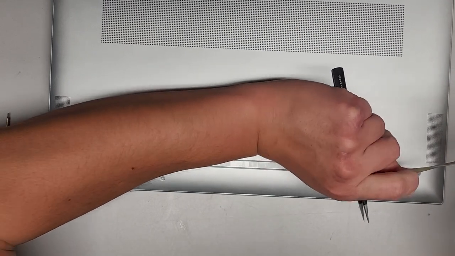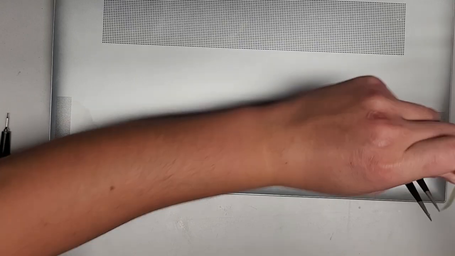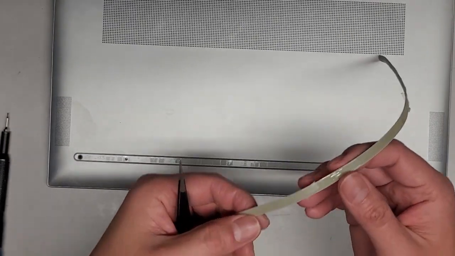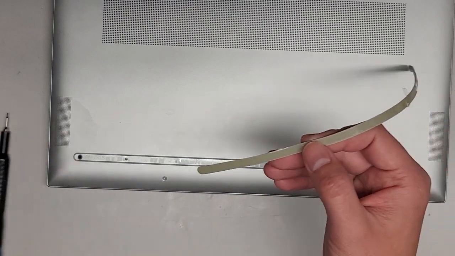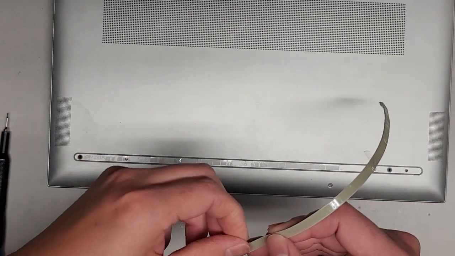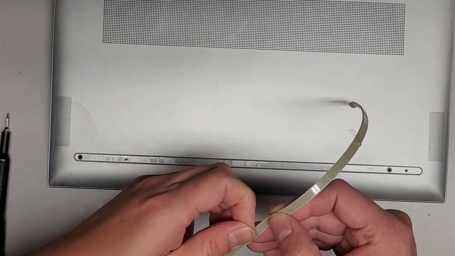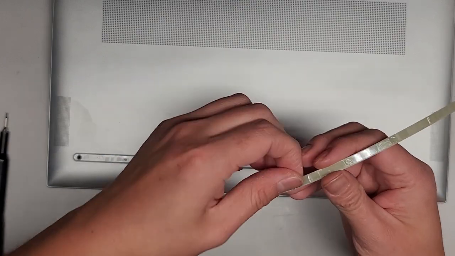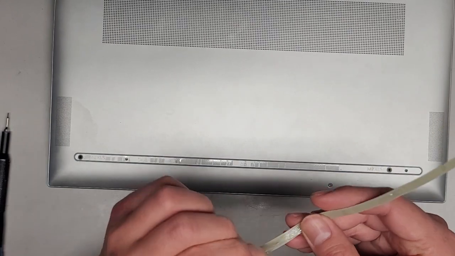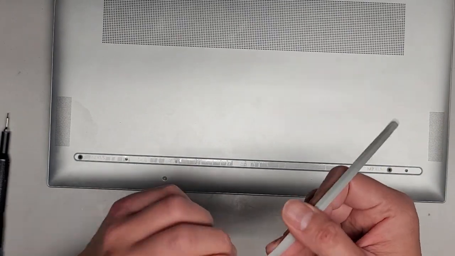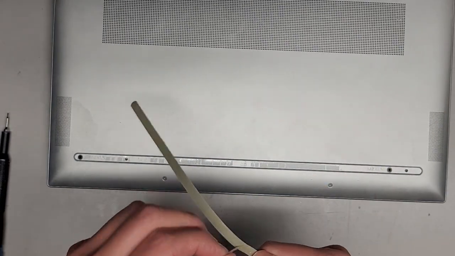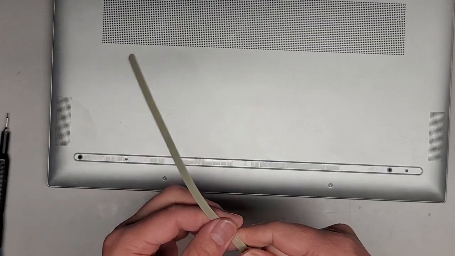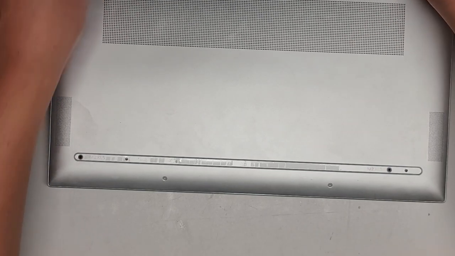All right, let's peel this up. HP probably likes that they're doing this, because when you take it apart, you can tell that someone took it apart, because the adhesive isn't going to be completely normal. Anyways, we'll set aside this one. I don't know what's going on here. I guess that adhesive peeled itself off as well and did some weird stuff. But okay, stick that back down and we'll get that out of the way.